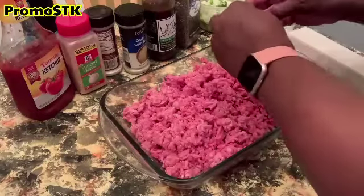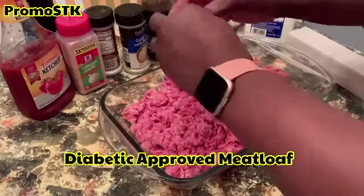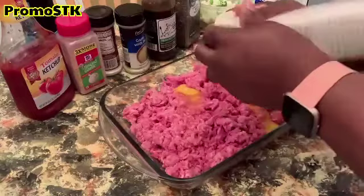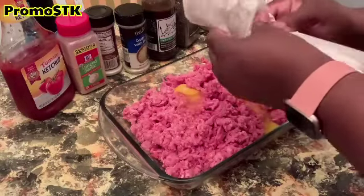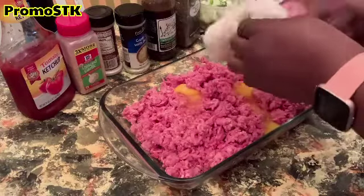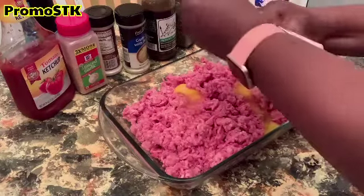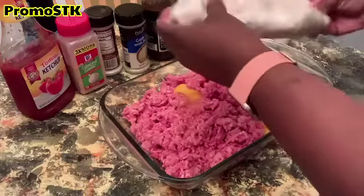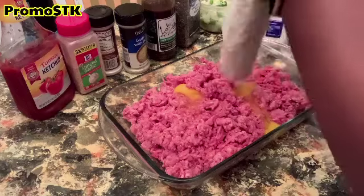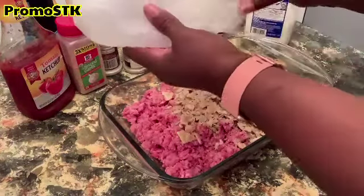Okay, so I have 2 room temperature eggs. I'm gonna go ahead and crack them. And then once I crack those eggs, I have a pack of wheat crackers. I'm going to be taking those wheat crackers and crushing them up, and I'll also pour them on top of those eggs and the meat. And then I will add all the ingredients that you see there pictured.